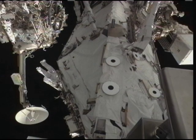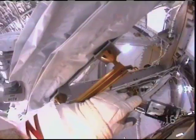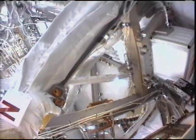Green light, good torque, 13 turns. Copy. Green light, 13 turns, and so your torque? I just cleared it. I'm sorry, 31 something maybe? Hopefully it's 3.8. That's what it was.